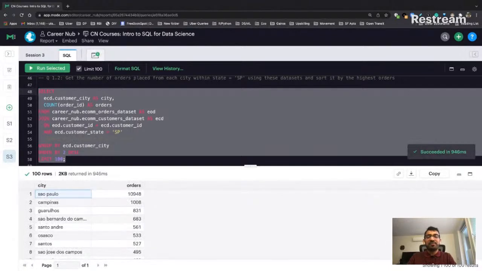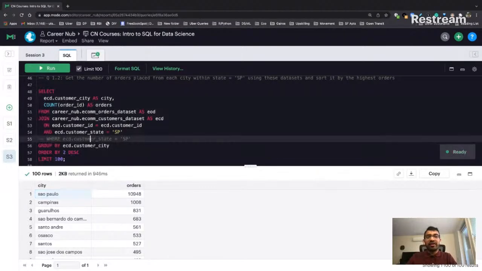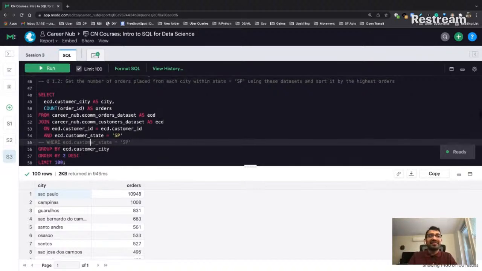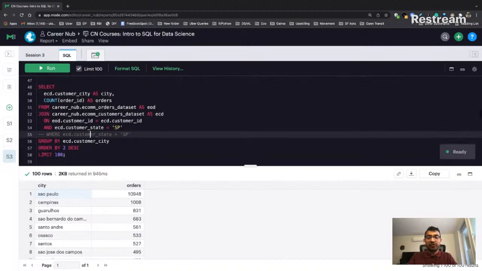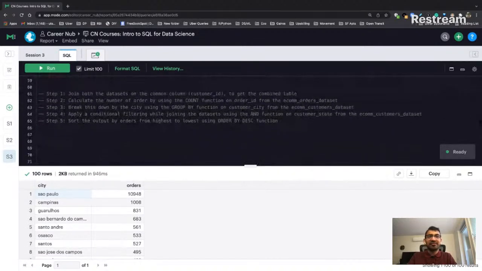Perfect. So now what has happened is you have done a filter and then joined. So you've done a filtering process and then joined, and you get the same results, right? In the where conditions, what you are doing is you are joining first and then filtering, right? And in this, you're filtering first and then joining. Filtering first and then joining, that is more cost effective compared to the other way around. Okay. So now you've learned how to join, and you've also learned how to run filtering on top of joins.